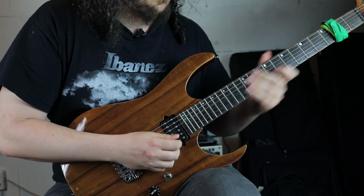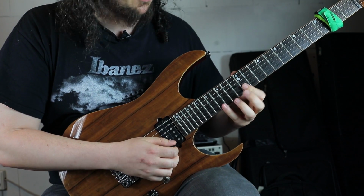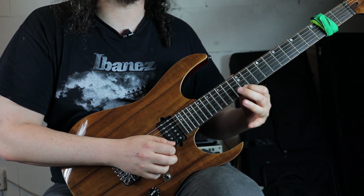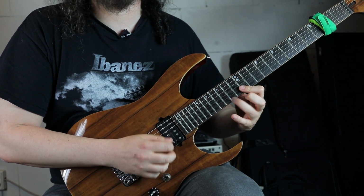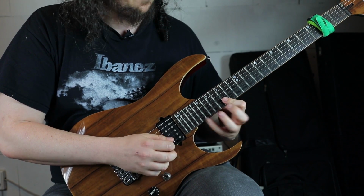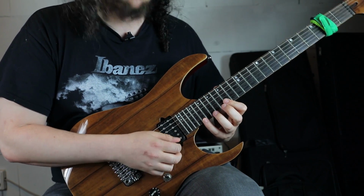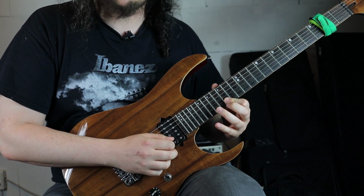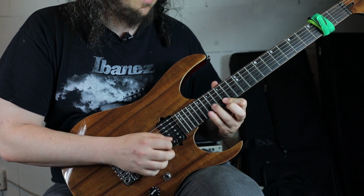And then we're having this really interesting pattern. Outlining E major arpeggio. 16th fret to 12th fret pulling, 14 on the E string, 14, 12 on the B string, 13 on the G string. And then the same thing ascending. And then we are going to this shape, which is basically the same idea, but we are now having a pinky on the 20th fret, pulling to the 15th fret, 17, 17. And then 17th fret with the ring finger again on the G string.